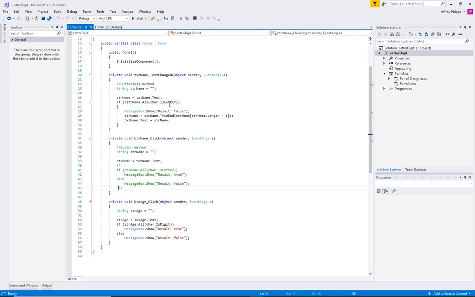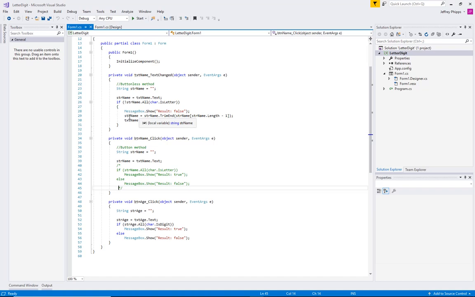Char.IsLetter, okay, that is a check for the character type being a letter, and it checks all of the characters in the string, that's what the All means. And if they're not all letters, then I'm showing a message here which simply says result false.